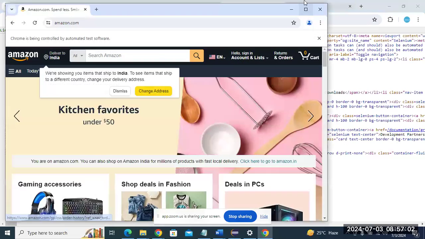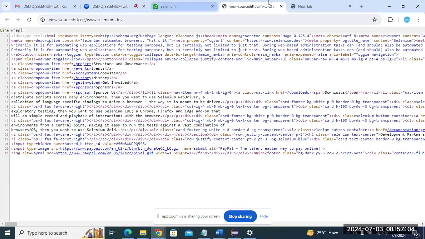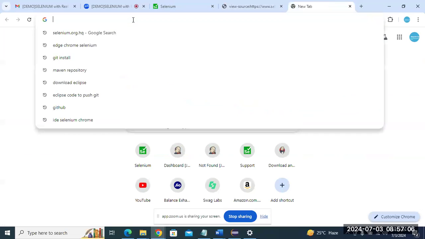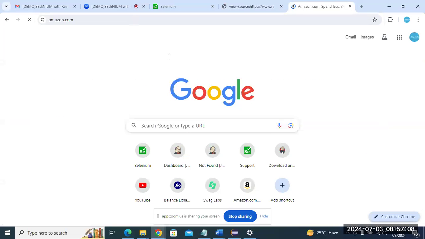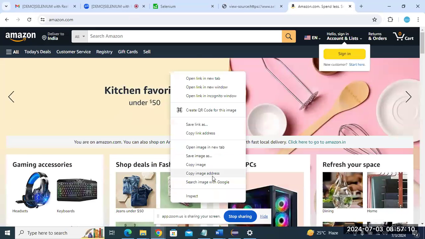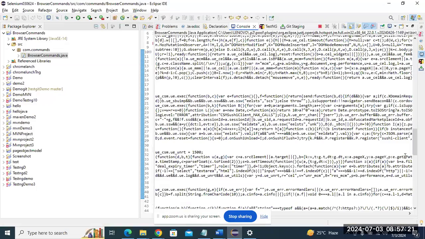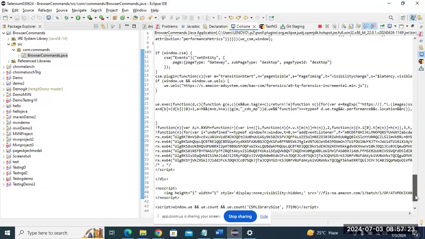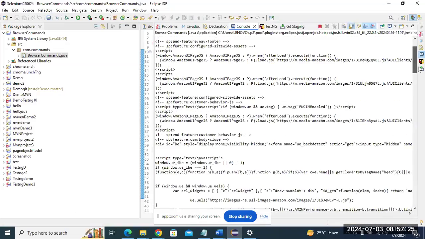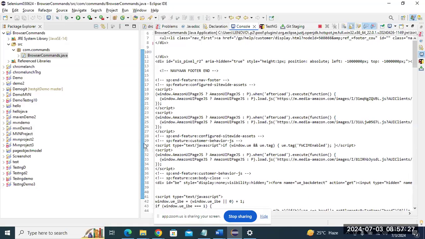If you want to read the page source for the Amazon site, you will not see that one. See, this is Amazon, right? If you go to the Amazon site and right click, you will not see the page view source option. Due to some security reasons they have not enabled that. But we can write the command for page source, and we can see that entire thing. Understanding, right?